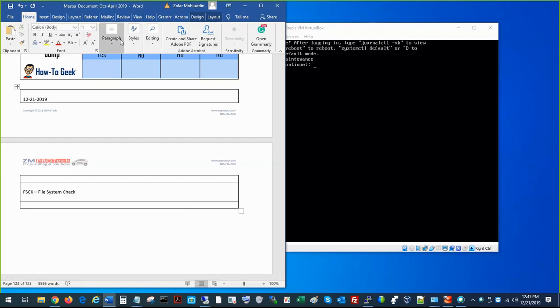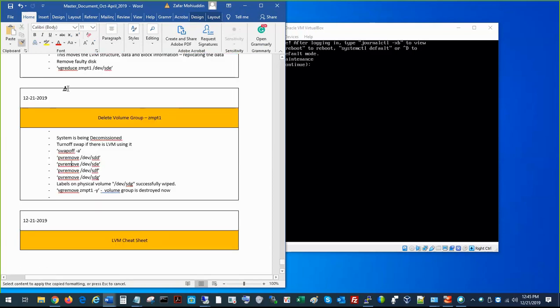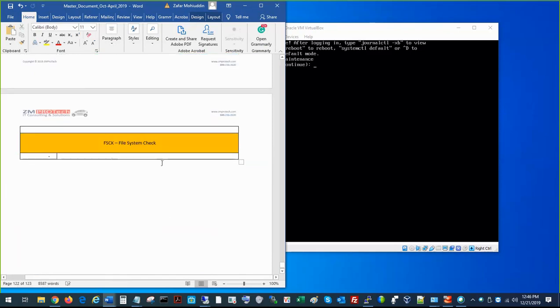And what you're doing with it, I'll show you. So the system performs the file system check.